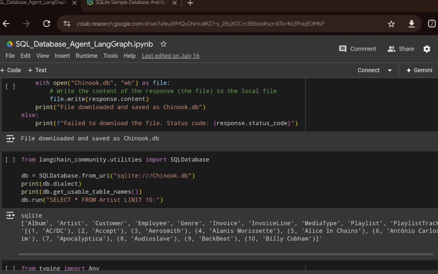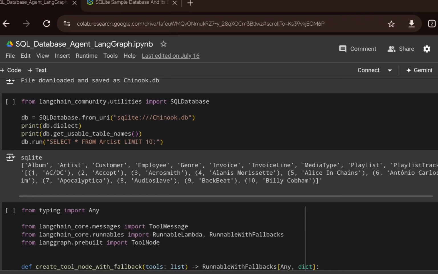You can see we just ran a sample query with db.run: select star from artist, limiting the results to the top 10, or just simple 10 records from the database. Now you can see the data is coming in this format, right?